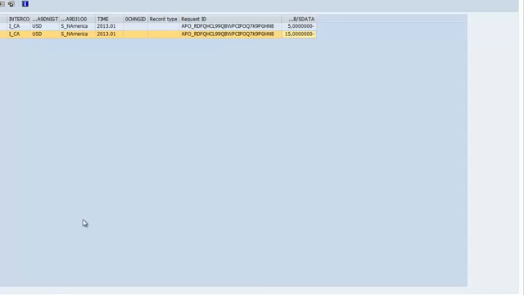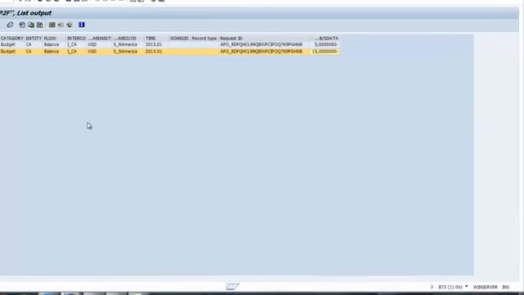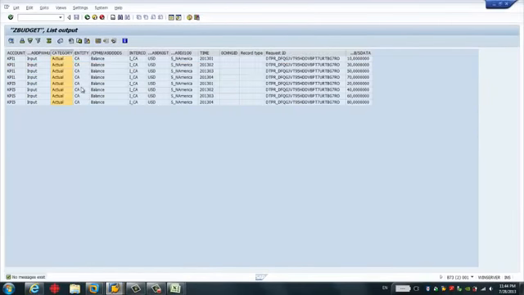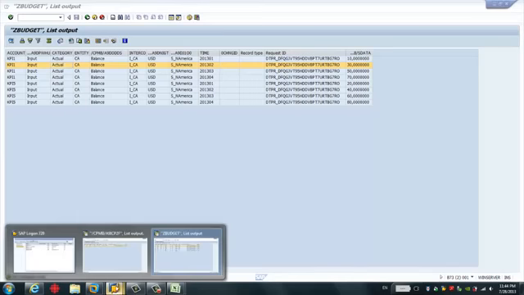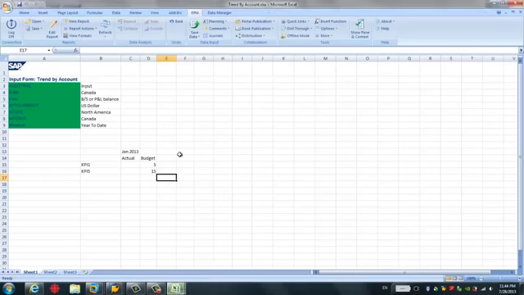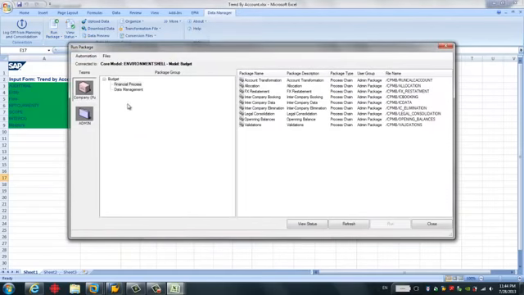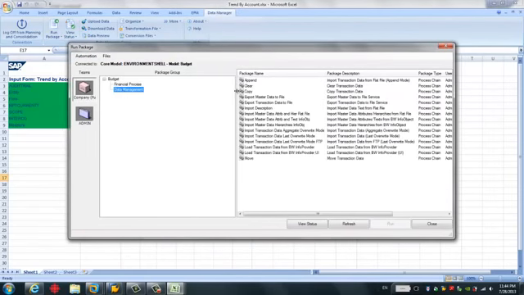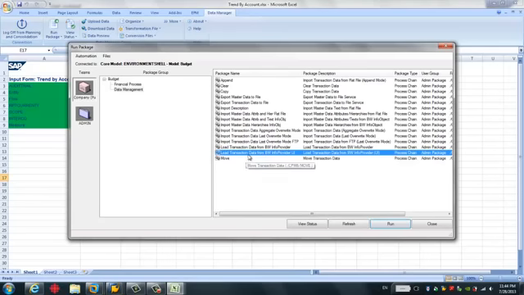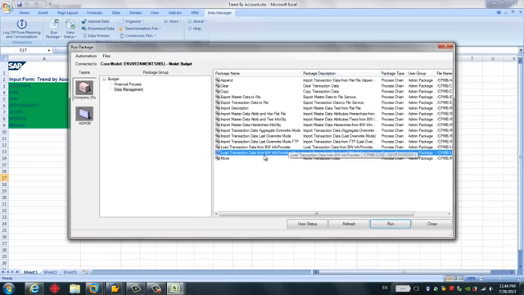Now what we're going to do is run a package to load the BW data to this BPC data. This is the BW data cube, and we're going to load these 8 records to the budget model, right? So in order to do that, we have to go to the data manager, and we go to this run package, all right? Then we go to this data management. See here, there's a load transaction data from BW info provider. We're going to use this process chain. You can see this is a process chain corresponding to this transaction.